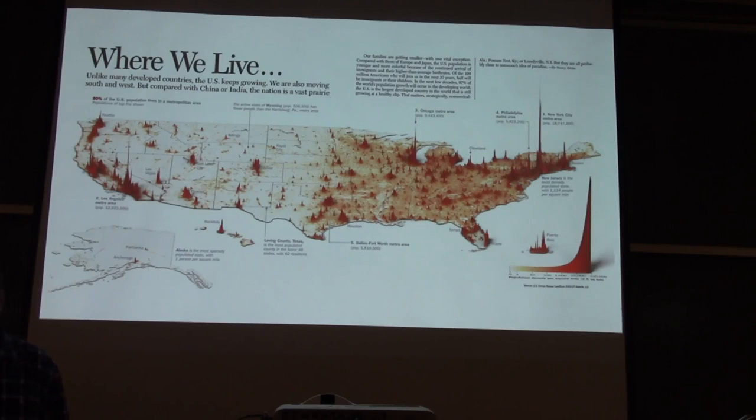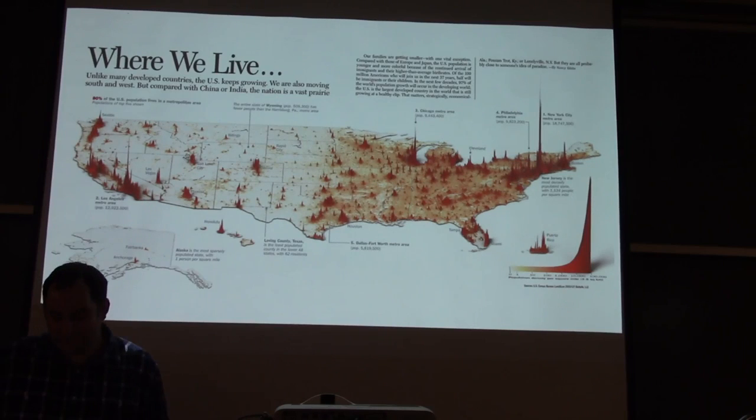This is a 3D map of the population density, and I kind of like it, even though it's 3D, just because it shows us these big spikes. It shows it very nicely, much more so than just the color could actually show. And you see the big spikes in the northeast, and then you can see the spike in California, and then Salt Lake City is this little spike in the desert.